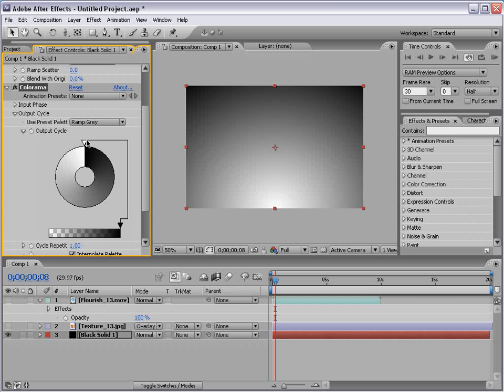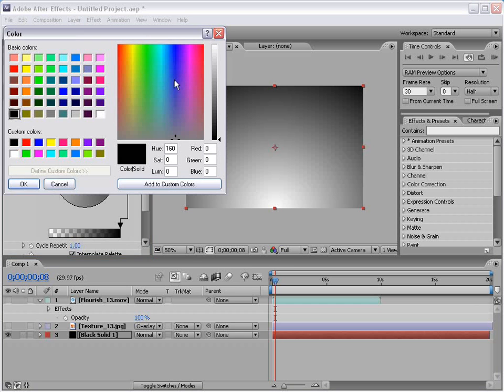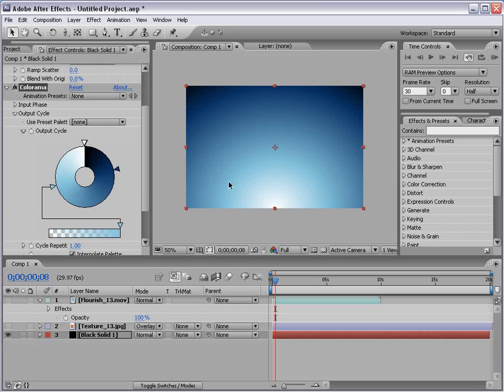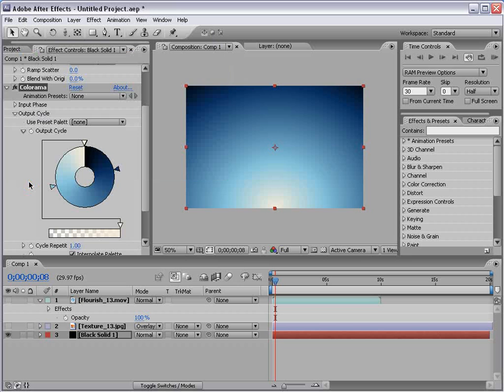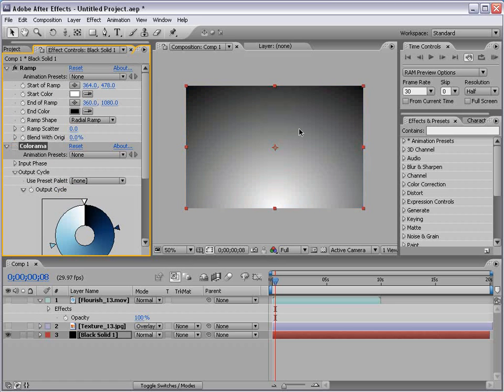But what I can do now is click on these different nodes, and if you double click, you can pick a color. So say I want this to be black, and then right here I want it to be like dark blue. And then down here I want to kind of go to like a greenish blue color. And so on, make the last color maybe like a light tan, maybe not. But you see we have a much nicer looking gradient rather than just using the ramp effect.